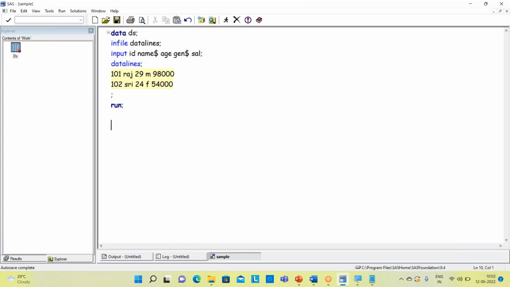For this, I'm supposed to write a code called proc print. This particular piece of code is available in another program.